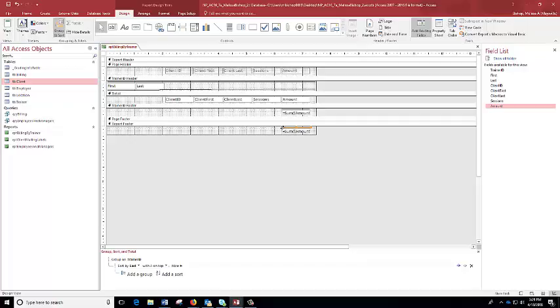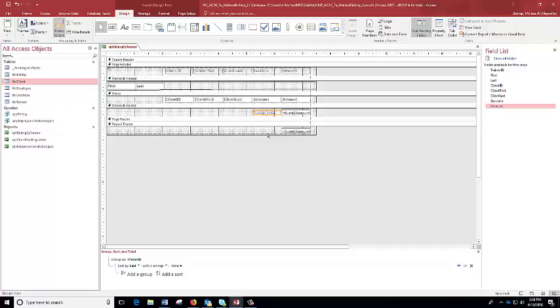And now we want to add a label to the left of the subtotal control in the trainer ID footer, and we want it to be at approximately the 5-inch mark. So if you go up here to the controls group, it's the second one, and we want to find the 5-inch mark, and I'm going to put it on that second line of grid marks, and we want to title it trainer total. And I actually am going to click on it and line it up better with the sum control box.